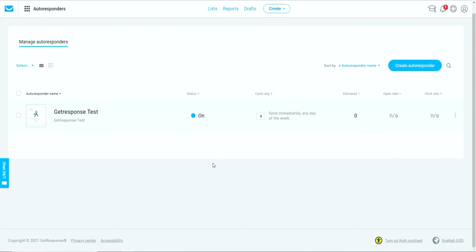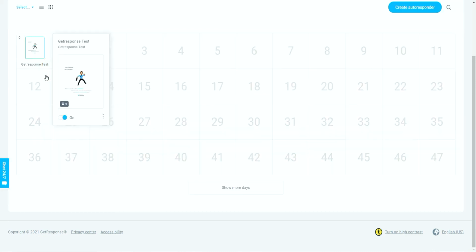So you've created your first autoresponder, and if you click the calendar here in the top left, you'll see that it shows you on day 0, so this is when they first sign up, and then you can go into any of the days after that particular event and add more emails into this email series. You can add as many as you want. You can do it every day, every second day, every third day, whatever it is you're setting up at the very start. Whatever you tell them is what you want to make sure you deliver. So if you say look out for my email tomorrow, then make sure you send the second email on the day after.